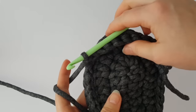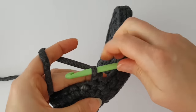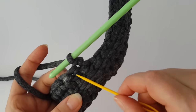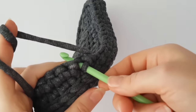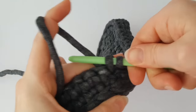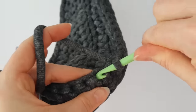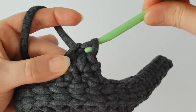Then turn your work again and start in the second stitch. Not here, but you will start always in the second stitch and make single crochet. And you will continue like this till you have 8 rows together.